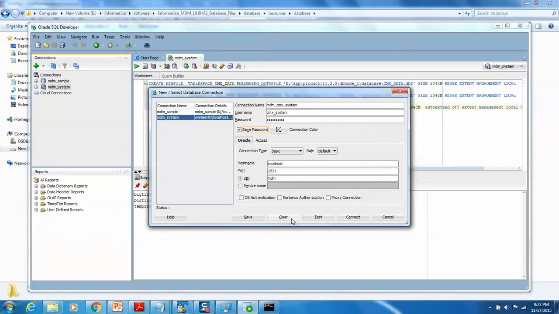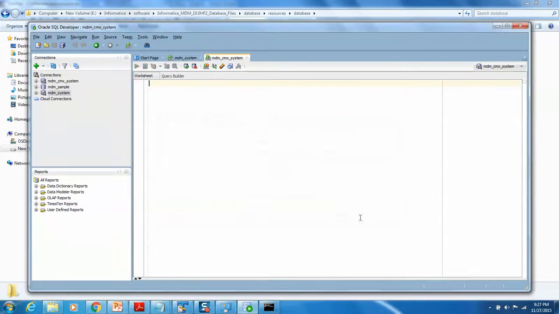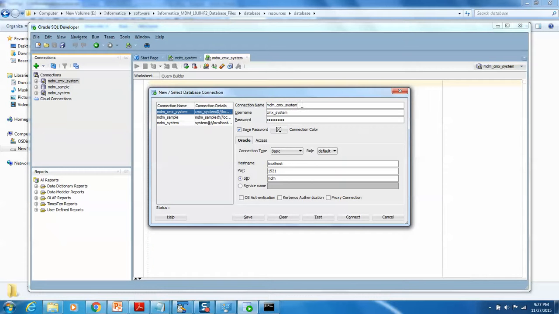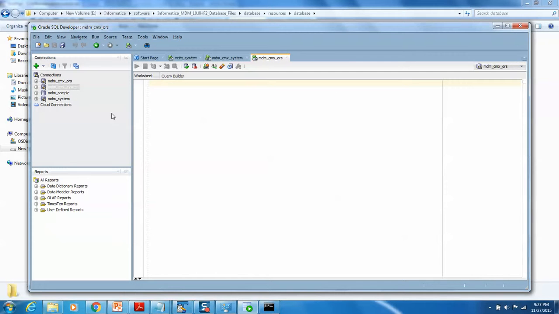Save password, save, test, it is connected. Similarly, I can also create another properties over here. In this case, I can say MDM CMX ORS. Save, test, it is also connected successfully.